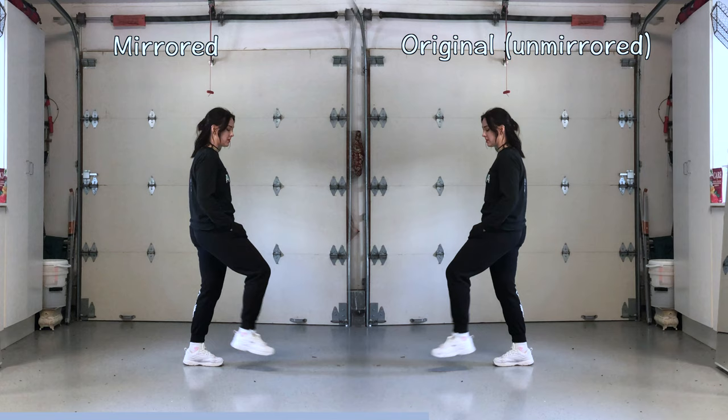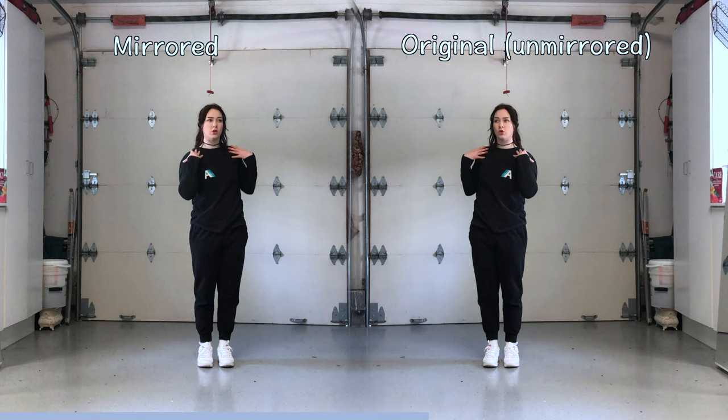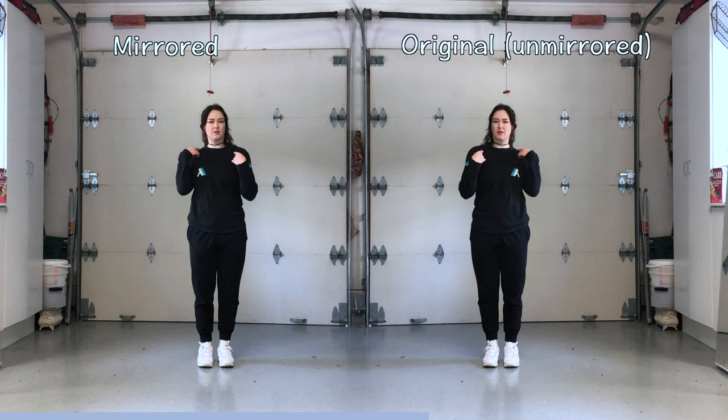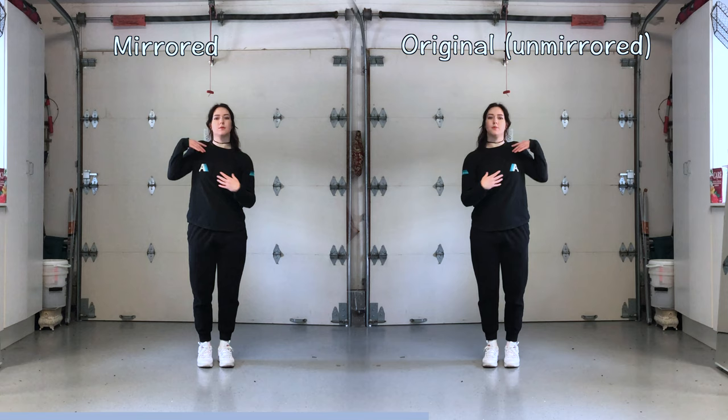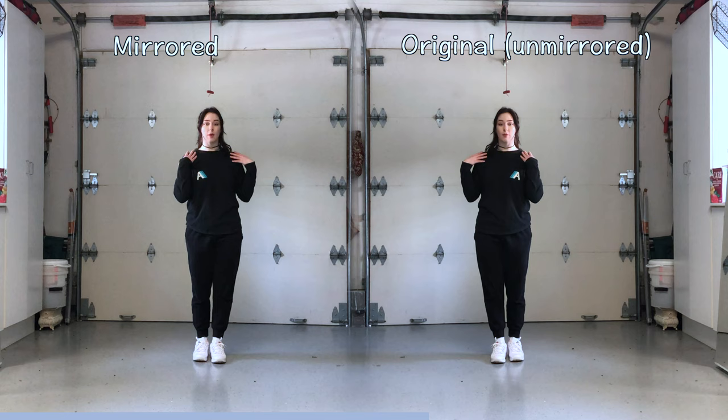And when you land, so your shoulders the whole time for this groove, it's kind of like if you've ever swam before and you've done backstroke and you move your shoulders like this, you can kind of start with that and then make your hands smaller if that helps you. I know some people think this is kind of a weird movement, but you're just rolling your shoulders backwards, backwards, backwards, like you're doing backstroke. And so when you step forward, you're gonna start with your left shoulder. That's going to initiate it up. So when you step forward, your shoulder is going to push up at the same time as you go down.